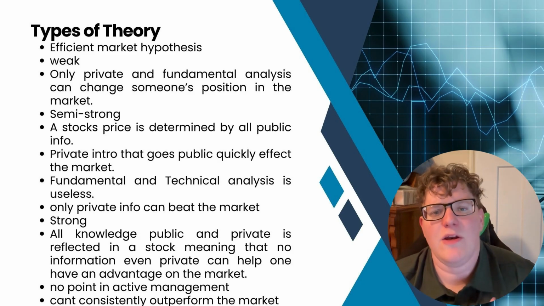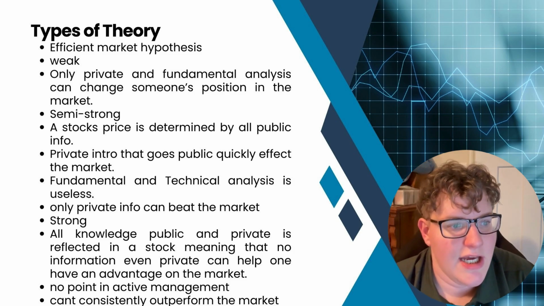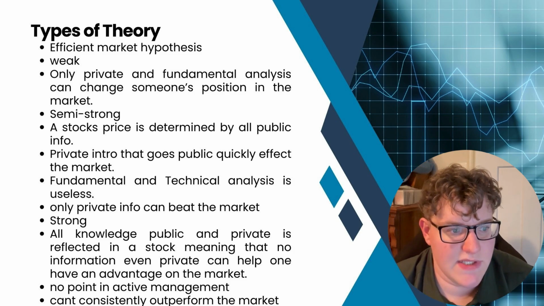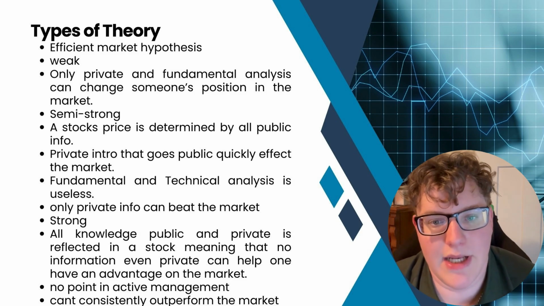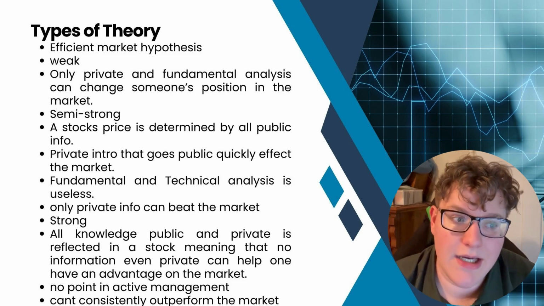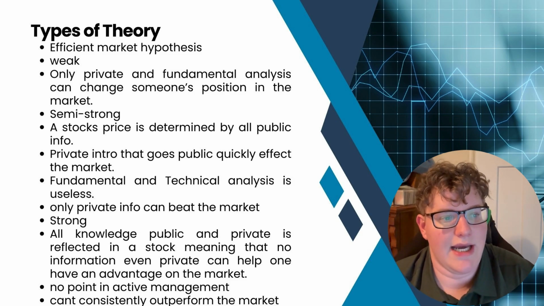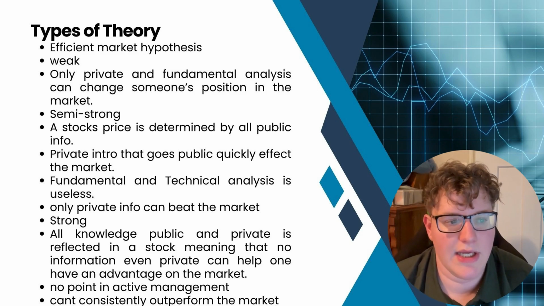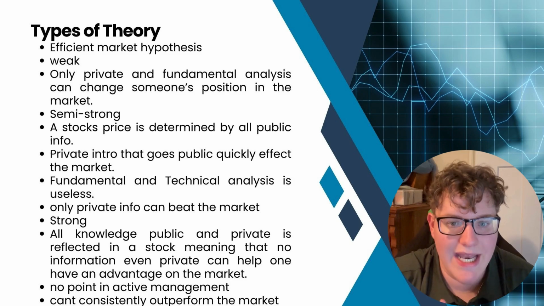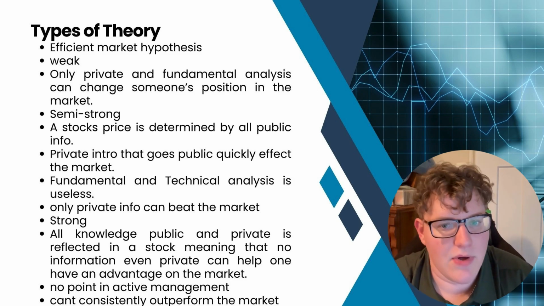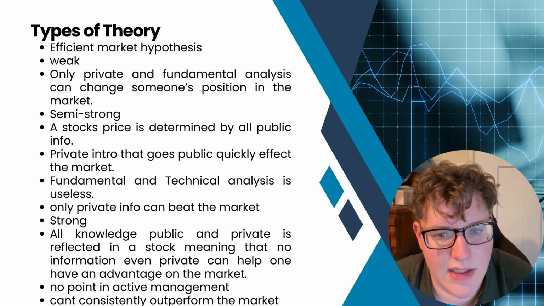So now why do people have these thought processes of how these work? This is because of theories, the efficient market hypothesis to be specific. But there are three different forms of this efficient market hypothesis, starting with the weak efficient market hypothesis, which believes only private and fundamental analysis can change someone's position in the market. They believe that no matter what, you can have an effect on the market, except there are not a bunch of tiny little trends. You can only beat it by knowing information about a single company kind of thing.